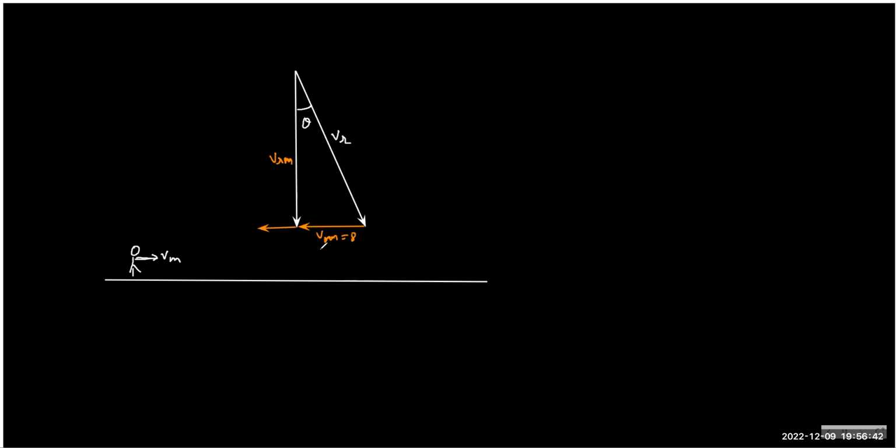So as you make the VM bigger, the tip of the arrow will go somewhere here. And this is now 4 extra. This is 8, this is 4. And what is being said in the question is that the raindrops appear to be falling at what angle? 30 degrees with the vertical. Exactly. Now you know this is 30 degrees. Understood? This is 30 degrees. So this theta, this VR, this 8, this 4, this 30.